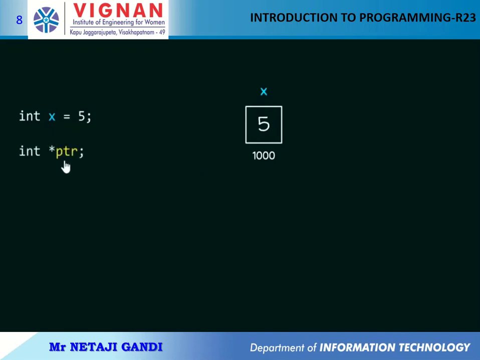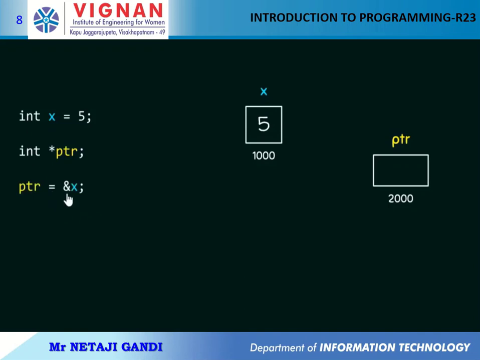And suppose we have this pointer variable as well, which is pointing to some integer value. Let me pictorially represent this pointer over here. Pointer is also a variable, therefore it will acquire some memory, and let's say the base address of that memory location is 2000. Okay?